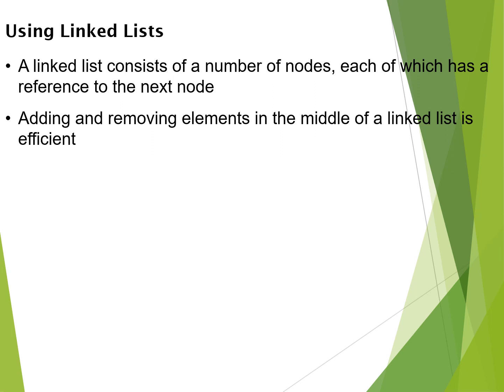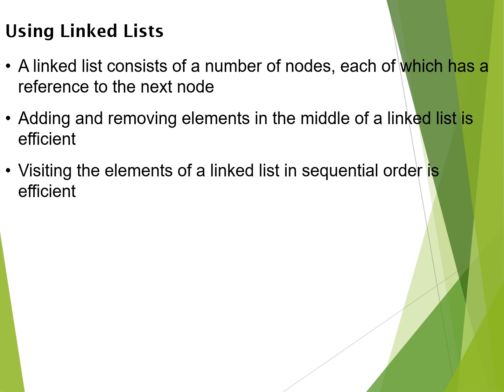So adding and removing elements in the middle of a linked list is efficient. We'll talk about it later too. And then visiting the elements of a linked list in sequential order is efficient. So if you want to start from the beginning and traverse every node and go further and further using the next pointer, it is possible and it is efficient, node traversal.